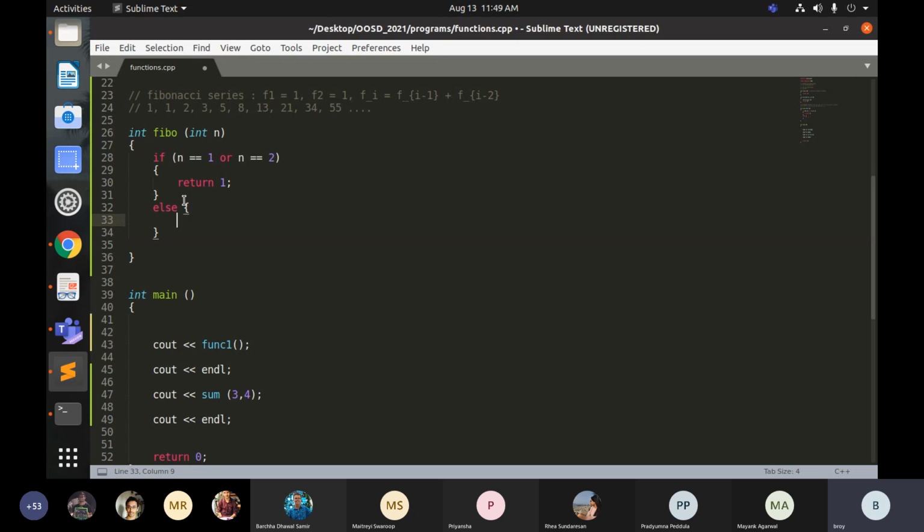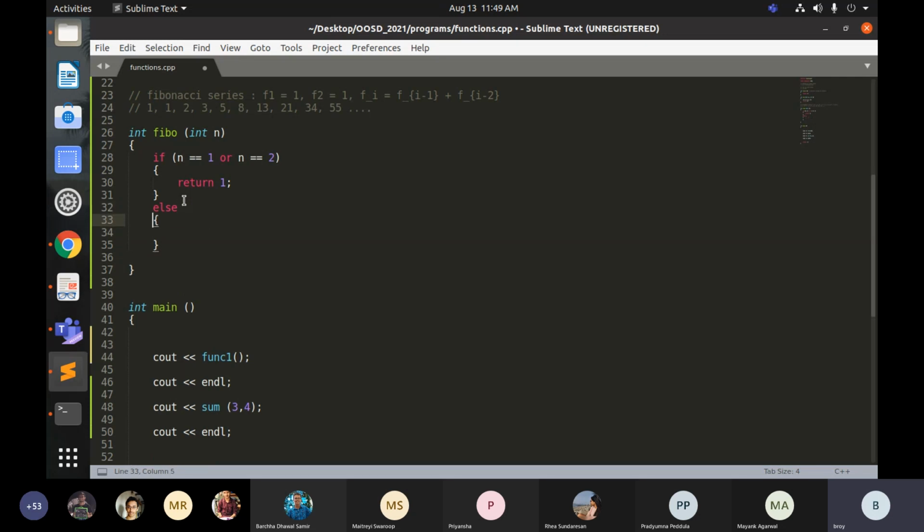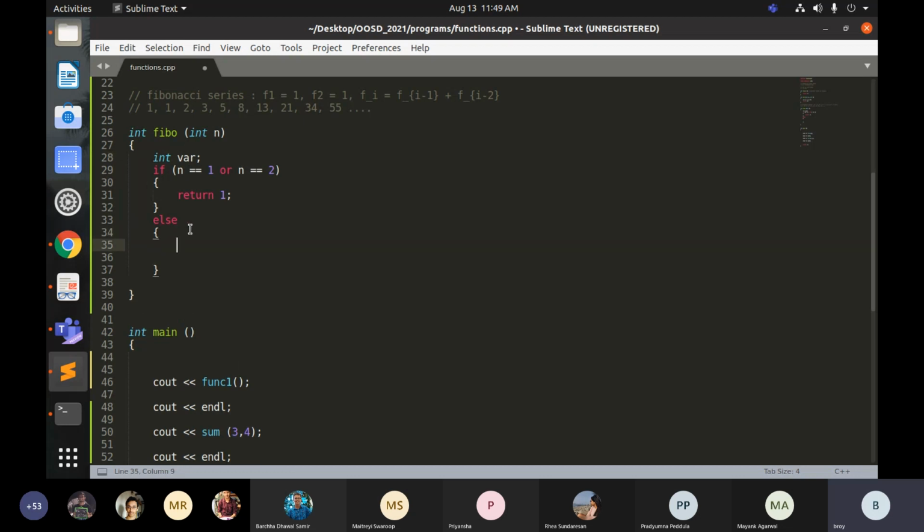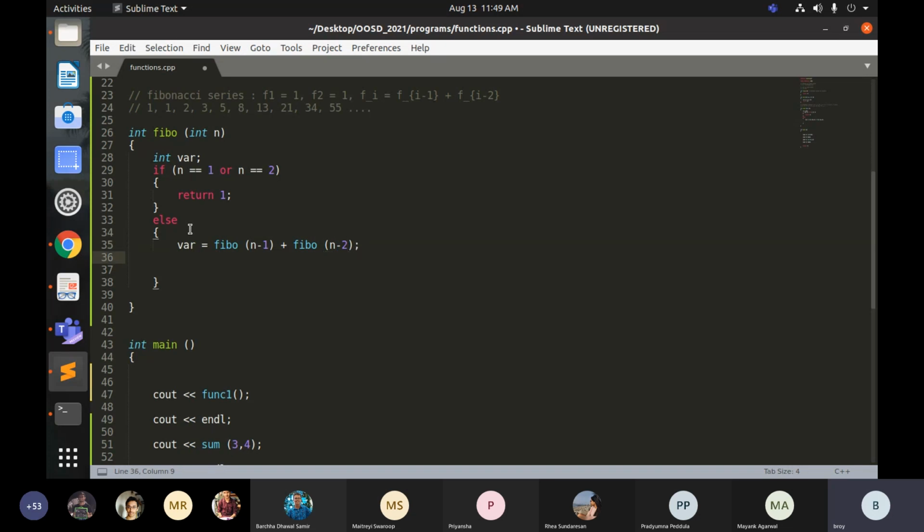Okay, so for simplicity, let's put a variable here. So int var, else var is equal to Fibo(n minus 1) plus Fibo(n minus 2), and return var.